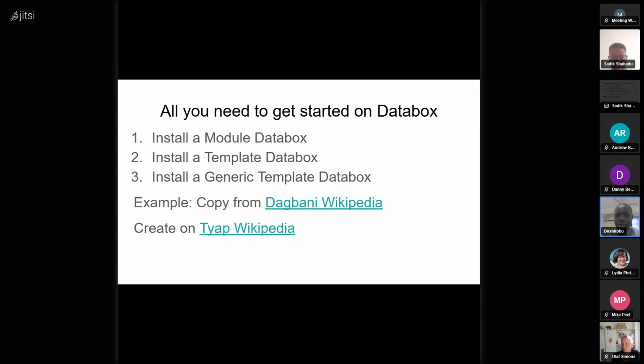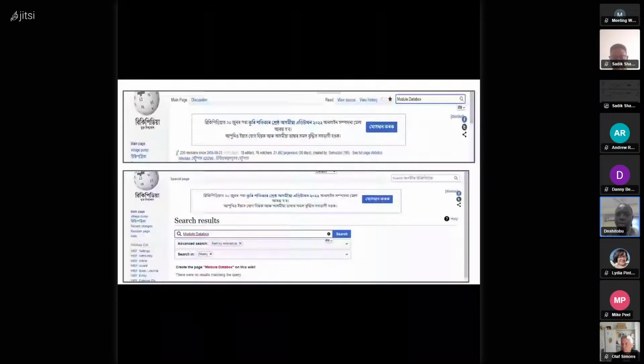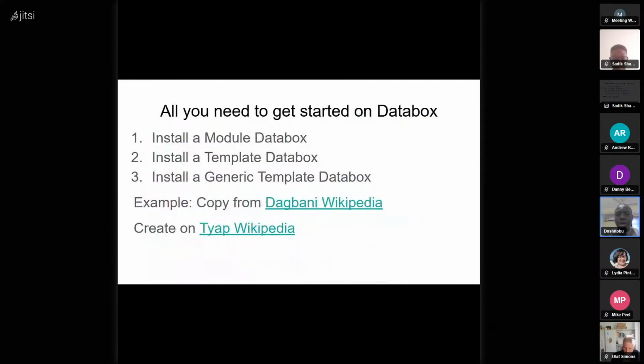Now, because of time, we actually wanted to demo from scratch how to do all of that, but I will just quickly show you the template, and then you can copy paste on any wiki that you want to get this on. For example, if you have another language Wikipedia like the Swahili Wikipedia or the Yoruba Wikipedia or the Igbo Wikipedia or any other Wikipedia you want to use it on, simply what you need to do is, can I share my screen from here?